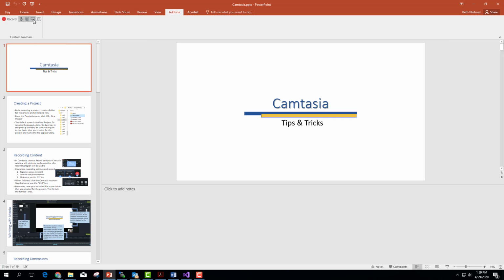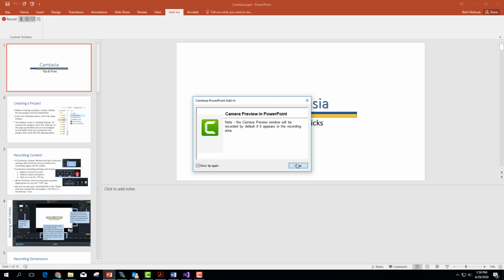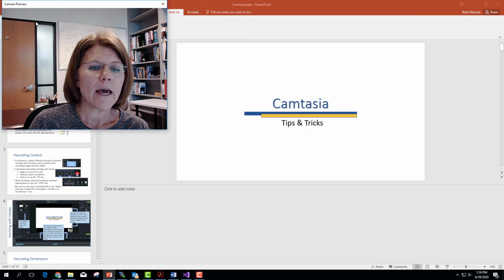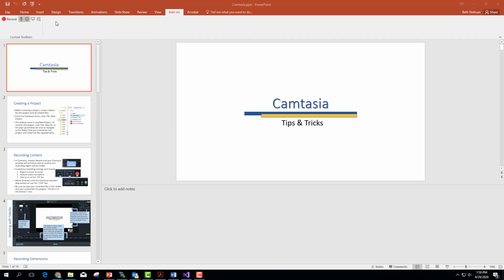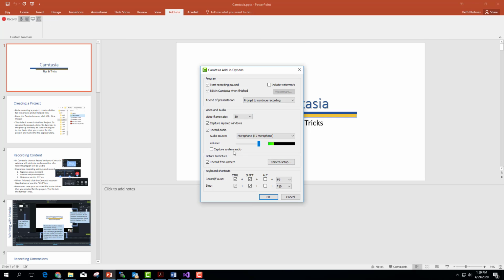And then this button lets me preview my camera so I can get a preview of what my camera is actually recording. And then also I get this button as well, the options here on this button. And the one option that I think is very important to set is this capture system audio.